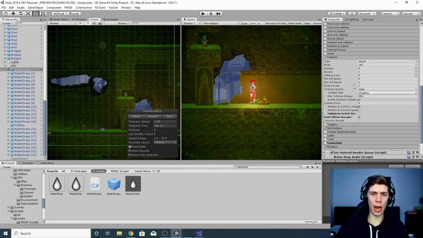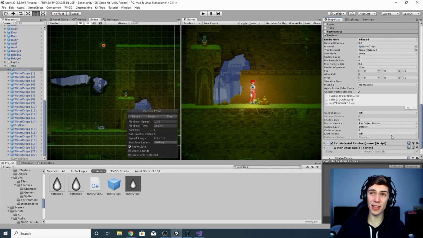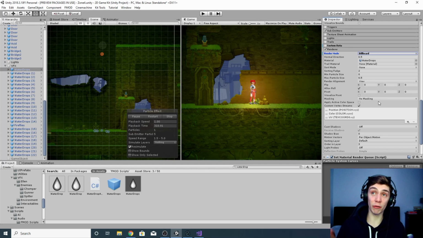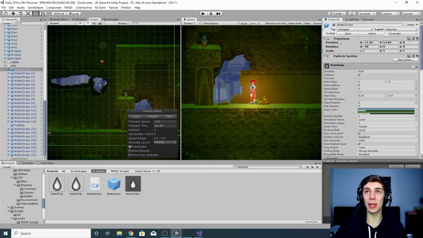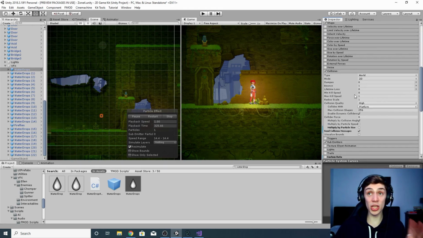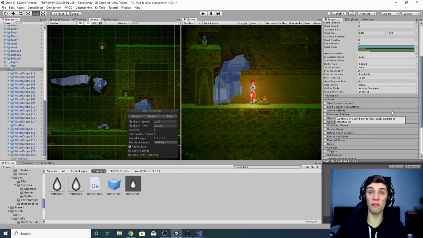The other tab you need to make sure is active is the render tab, I believe. As far as the specific settings, I just think this needs to be active for this to work. I was fiddling around with the different render modes, and I don't think that makes a difference. Just as long as this is activated, I think this should work. To make sure I've got this right, I'm going to link another video underneath this one that will tell you which settings you need in the particle system to ensure your function will activate. But as far as I'm aware, collision needs to be active, send collision messages needs to be active, and render needs to be active. And then with that, you should be good to go.